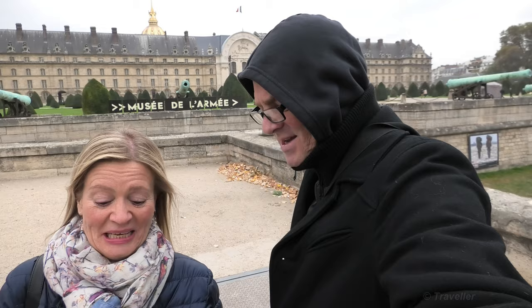Next to that there is a Musée Rodin. Let's do that. The Thinker. I want to see the Thinker. This doesn't look like the place we're supposed to be going in, but then an old rule says just go in and have a look around and see where it leads us.